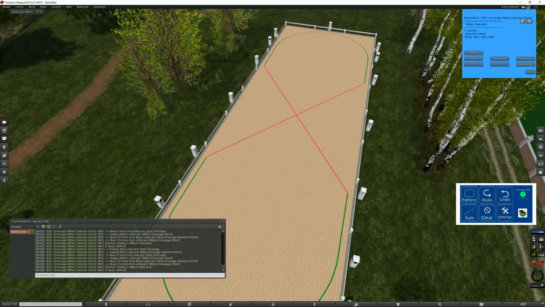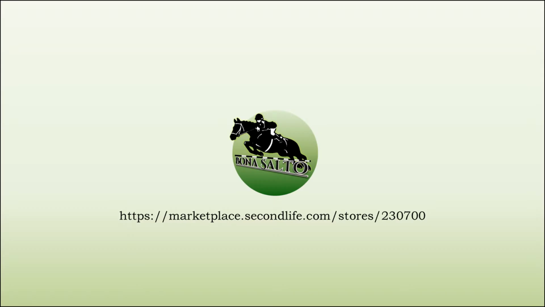You could see that once you got into the pattern definition, it provides you with almost endless possibilities. The customization also allows you to set up the menus as you see fit. Maybe you want to reduce it and use other groups and pattern combinations. Note this is also possible to add more base patterns to the system. You could either create them yourself or talk with us so we can provide them as an add-on or an update to the Dressage Pattern Selector. Have fun and enjoy your dressage exercises.